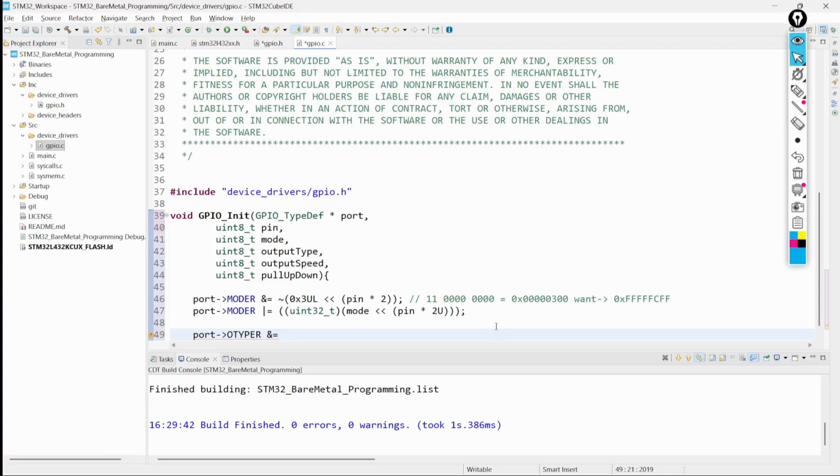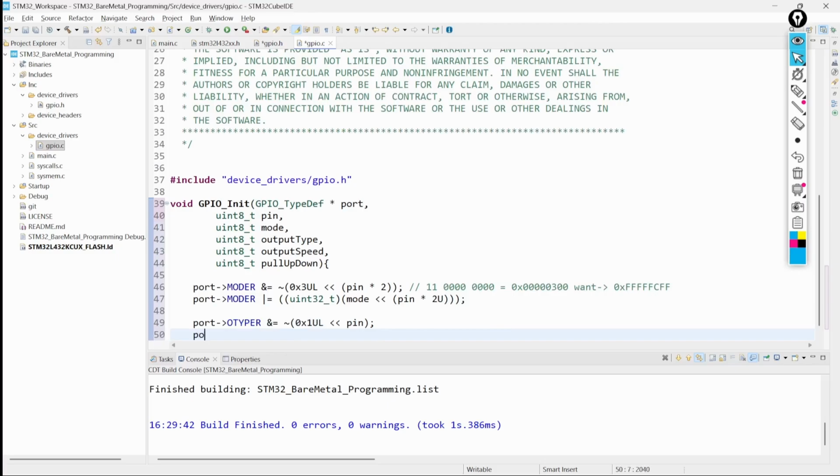All we need to do is create a mask again. Remember, we always invert the values so that we flip all the bits because we're ANDing. Then we're going to take hexadecimal 1 and cast it to unsigned long. Now we're going to shift it by the number of pins because each pin gets 1 bit. All right, and this should do it.